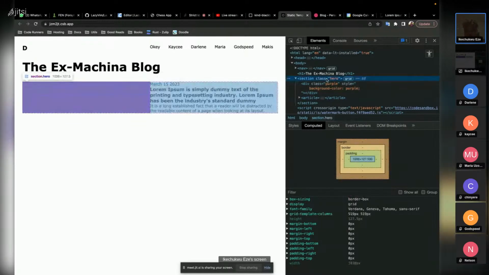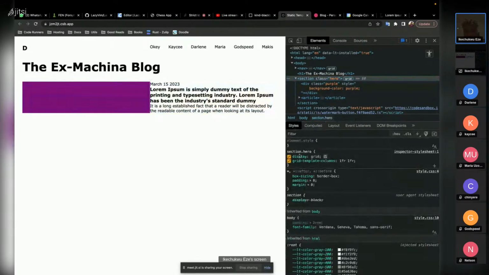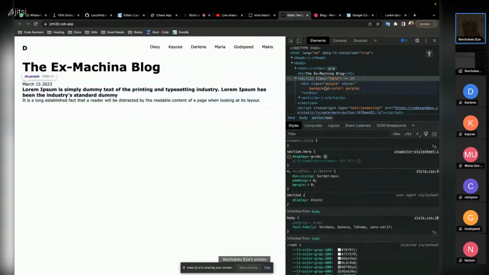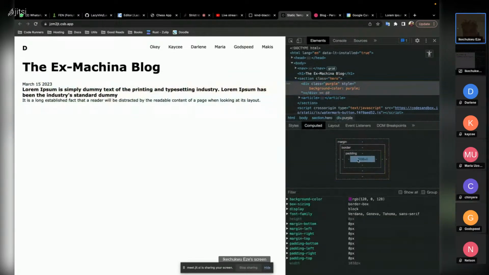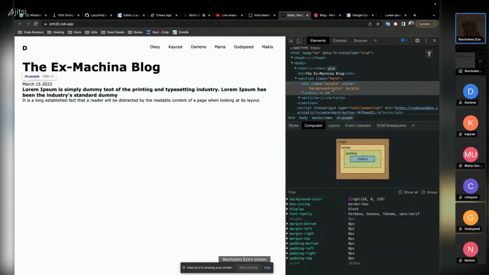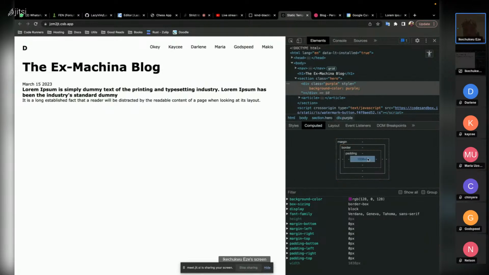But previously, when we did not put this grid here, if you look at this div's computed properties, it has a width that extends to the end, but does not have any height, right? And this doesn't actually get rendered at all. So one of the dimensions is missing.